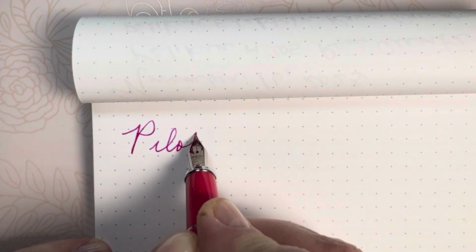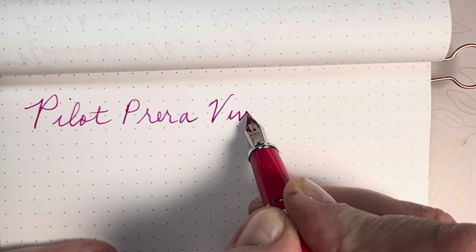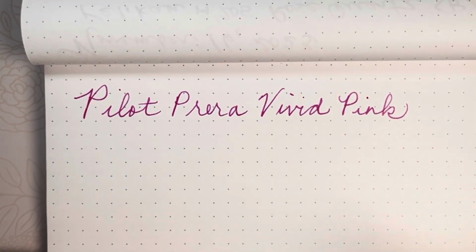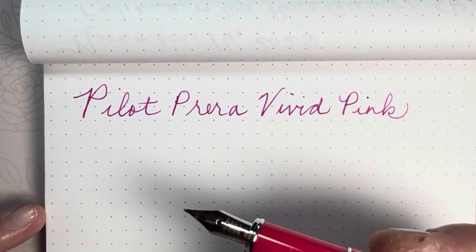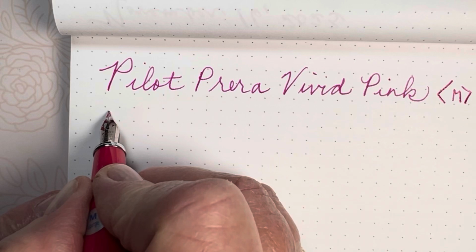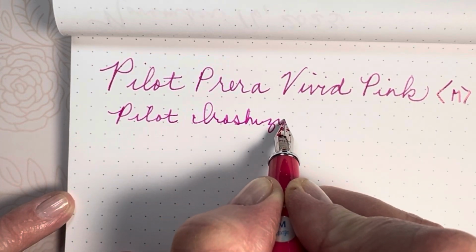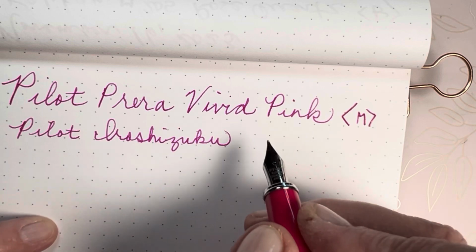Okay, I hope I've adjusted the camera so that I can write without my knuckles blurring your vision. So this is a Pilot Prera, and when I looked up the name on the Amazon website where I purchased it, it is called Vivid Pink. But in the picture, it looked kind of red to me. Still here in this camera, it looks red, but to the naked eye, it looks like a bright neon fuchsia pink. Doesn't look red at all. And we have a medium nib. And the ink we're using is Pilot Iroshizuku. Oh, I dotted my U. Tsutsuji.